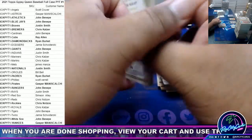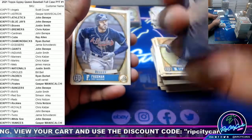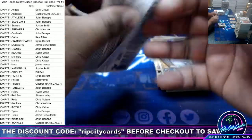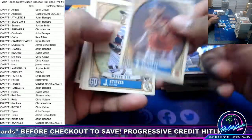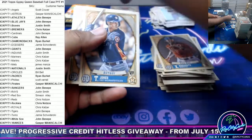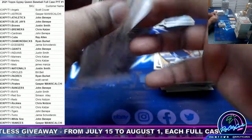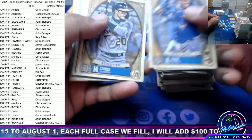There's a lot of cards in this, but I gotta say, they're so nice. Man, Gypsy Queen really outdid itself this year. On-card autographs too, I mean, it's as good as it gets right here.